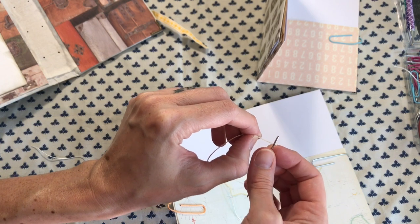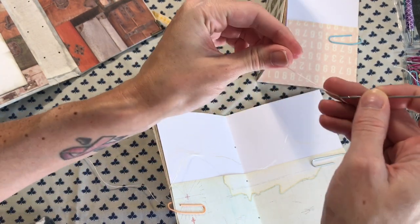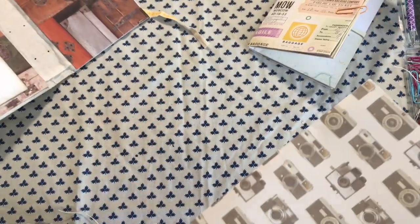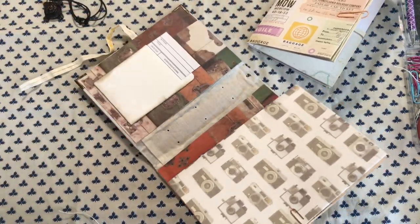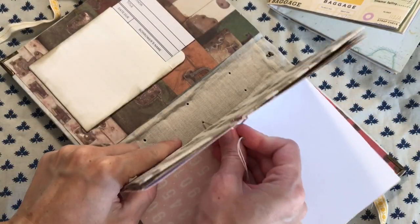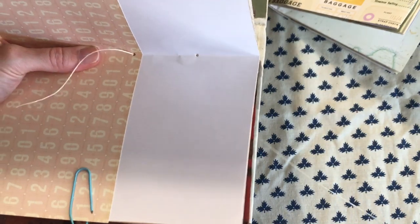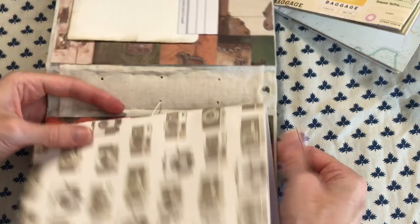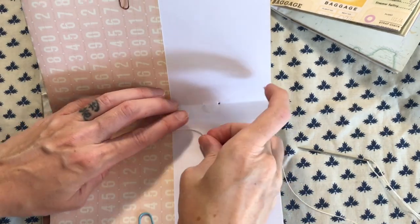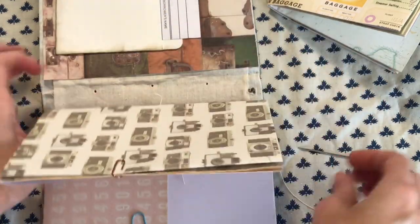I'm going to do a cross stitch binding. So we're going to thread the needle and just bring it through a little bit. I want to start with the back one — I want this to be my back signature. We'll go ahead and take our book here. I'm going to start into the middle hole and thread that through all the way through the spine, bringing that through quite a bit. You can use a piece of washi to hold that in place, but I'm going to use a little piece of double-sided tape so I don't have to worry about it coming out.